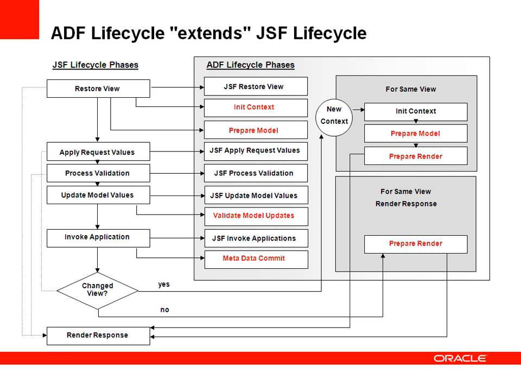Within this process we do have metadata commit. Now this metadata commit is used for customization and personalization. So any change that the user makes on the user interface for personalization won't be committed to the repository if you skip the invoke application phase. So if you would go straight to render response in your request handling, which you can, in any of these phases you can listen for, you can just call phaseContext render response, and then it goes straight to render response. In this case, metadata wouldn't commit.